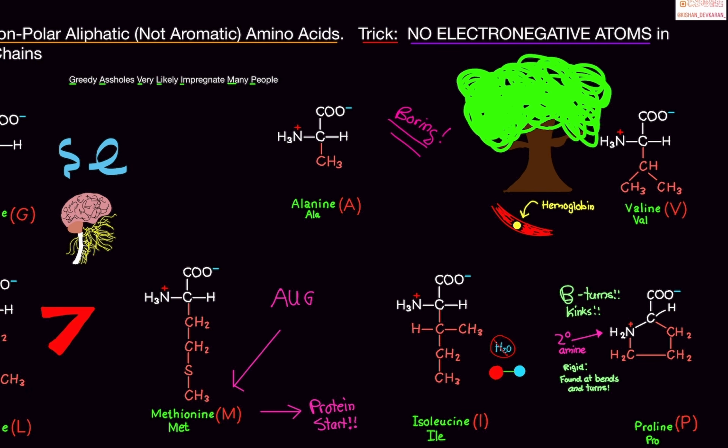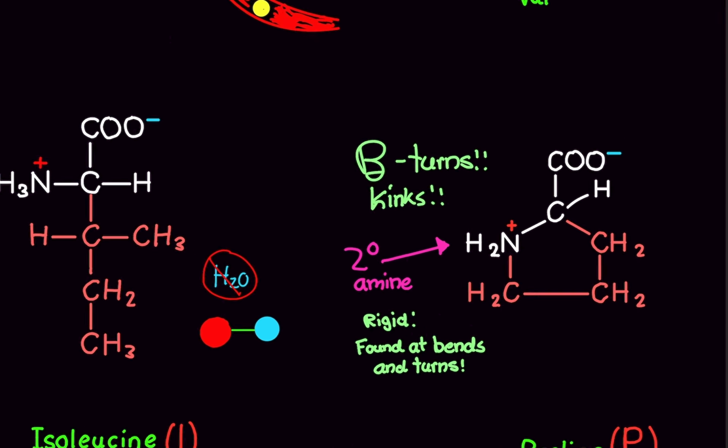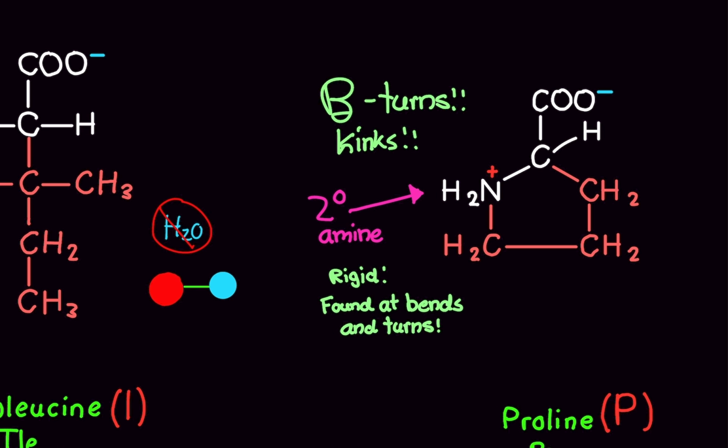What gets interesting now is proline. Proline is not a cyclic amino acid. It's not aromatic. The reason is because to be deemed aromatic, it must be part of a conjugated pi system. If you have not taken organic chemistry 2 or organic chemistry B or whatever you call it in your school, what conjugated pi systems really mean is that there has to be a double bond every other bond. There are no double bonds at all in proline. So we cannot say it's an aromatic amino acid. We're not allowed to say it.